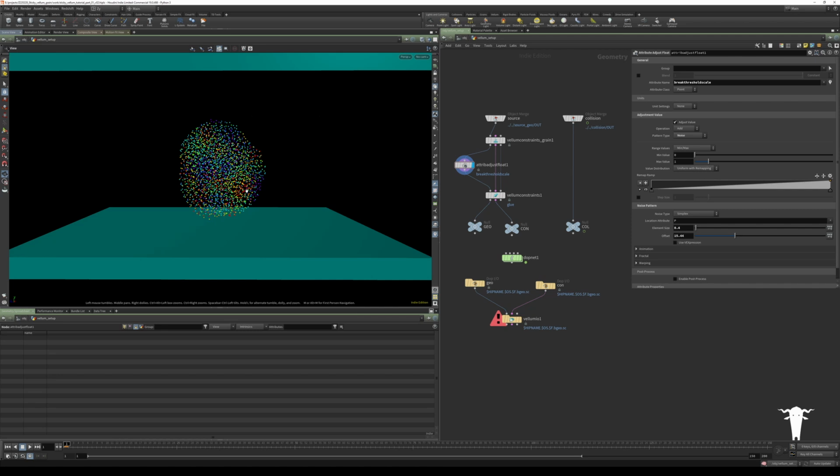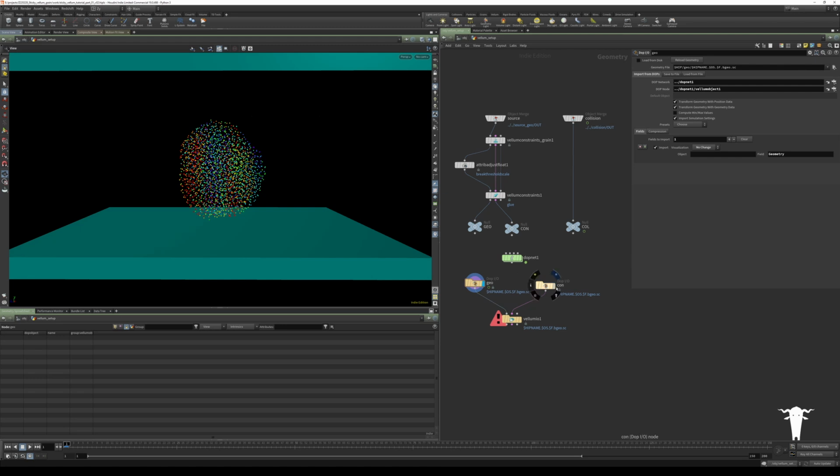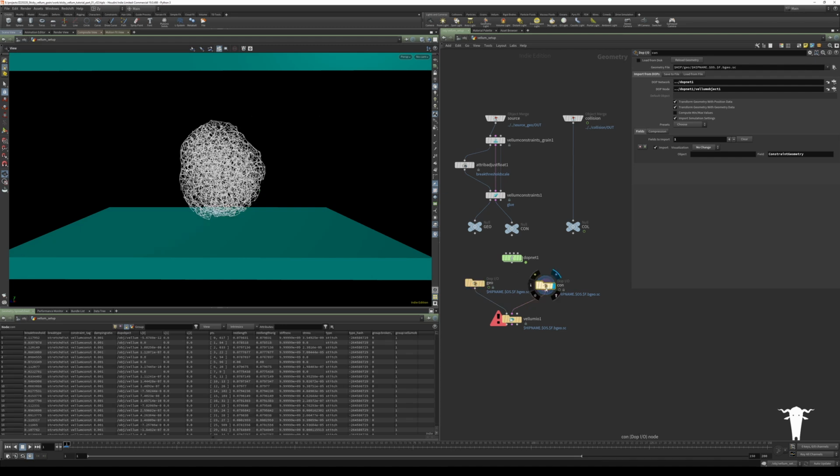The red ones are not going to break as easily, and the purple and blue ones are going to break more easily. I also want to stretch out that noise a little bit, so I'll scale it a bit in Y. We can get some nice elongated tears in there. And that should do it for our break scale. Let's run one more low-res simulation and see if that works.